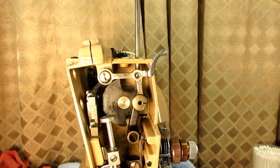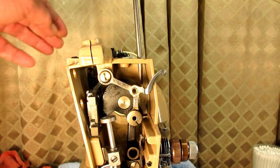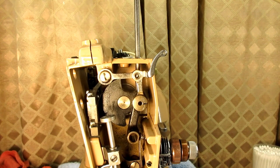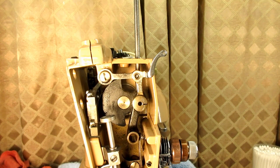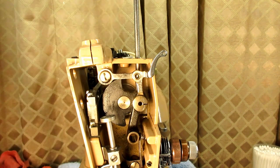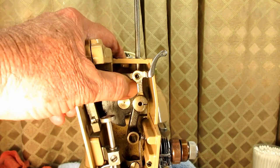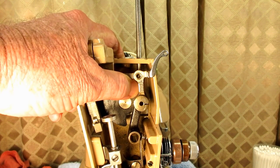If you push down on the screwdriver when you turn it, it's going to slip right out and move the crank. So once you get your screwdriver in there, you've got to hold everything steady — either hold on to the hand wheel real tight so that when you push down and turn left it doesn't make everything move. I usually just hold it up in here to try and keep it in place, but you can use the hand wheel also.